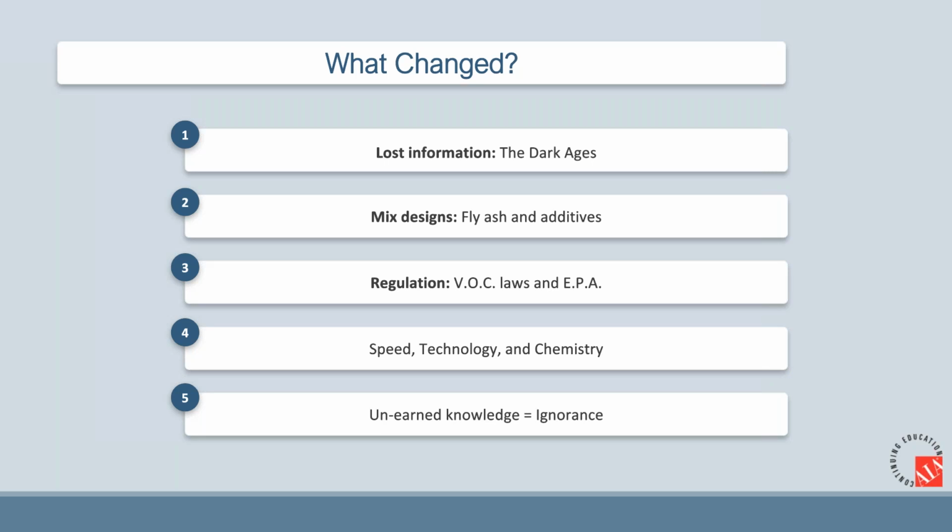Regulations and laws have come into effect over time that have changed our access to materials. Here in California, where I live, I can't even take a pint of xylene out to a job site anymore. I'm regulated and controlled now on how I can develop the chemistry of my products. The EPA has changed our regulations, and the process in which we can manufacture and process our cements and our ingredients has changed. And then, of course, speed and technology and chemistry, they all play a role in everything that we've had to do. And all of this is compounded over time.